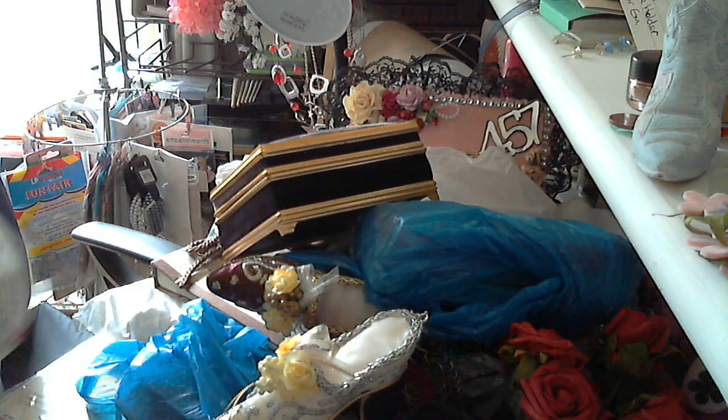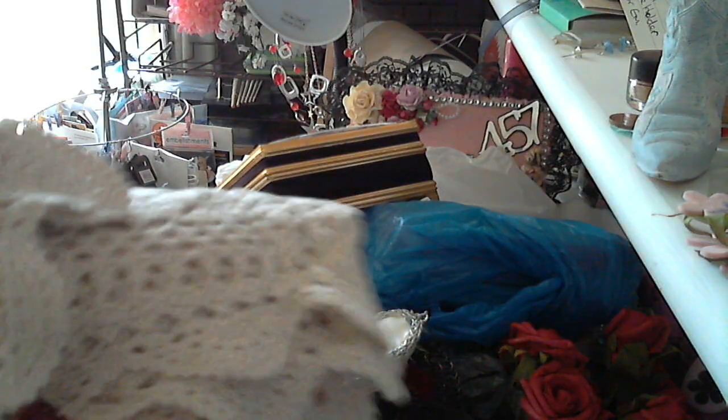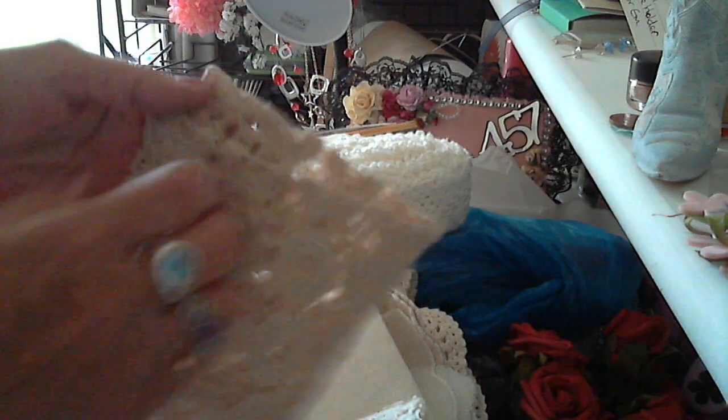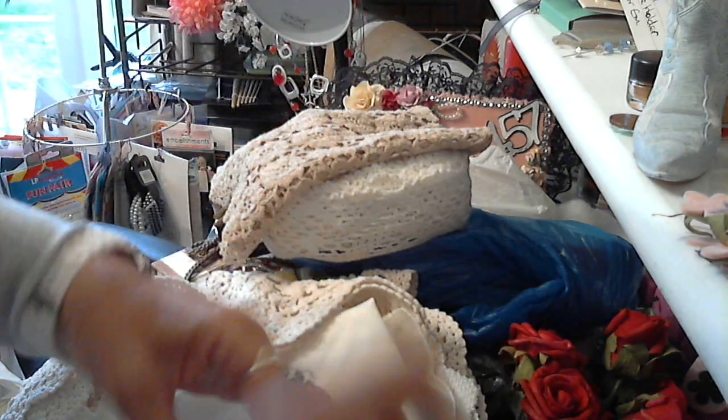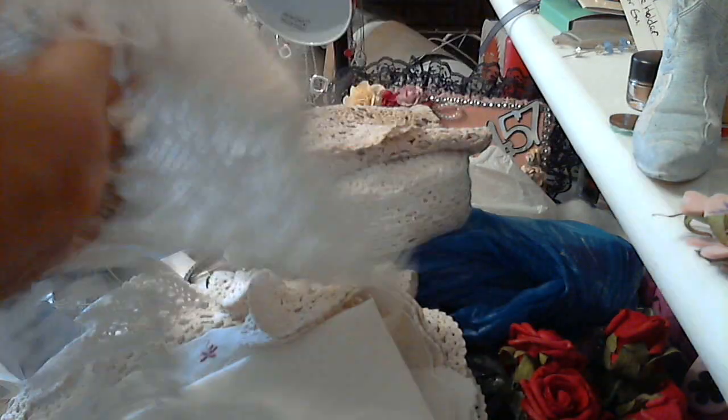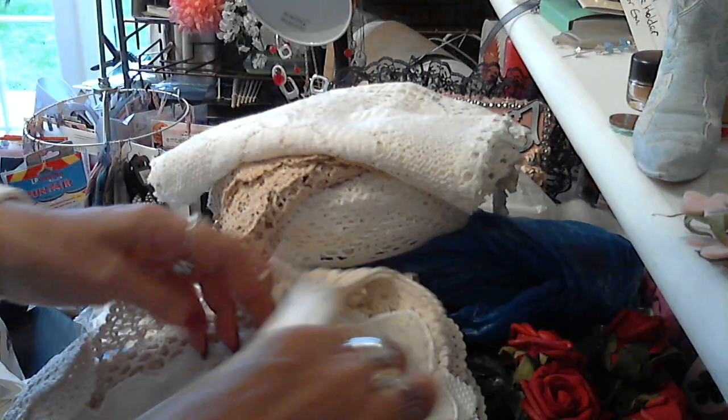This is the best I found with regards to doilies. I've got a few. Got a nice bit of lace that's been taken off of something. So I've got that. There's a set of this. Again, forgive me, I'm not well. I've got two little ones that go with it. And then this runner. So I've got that. I'll show you that in a minute.